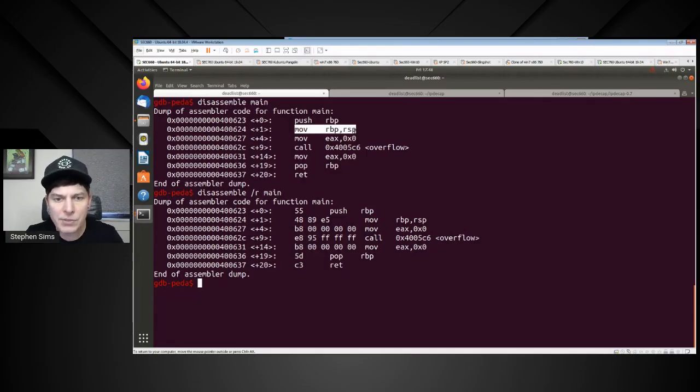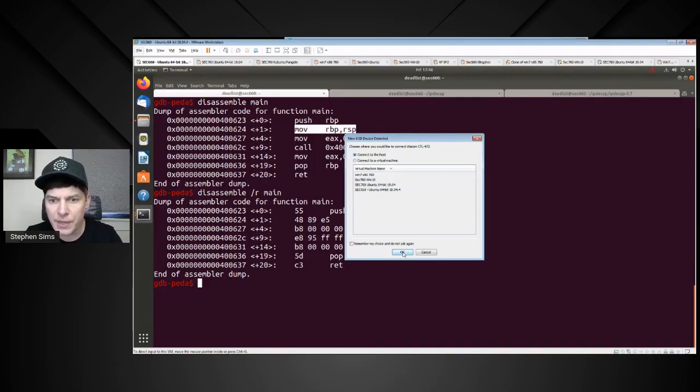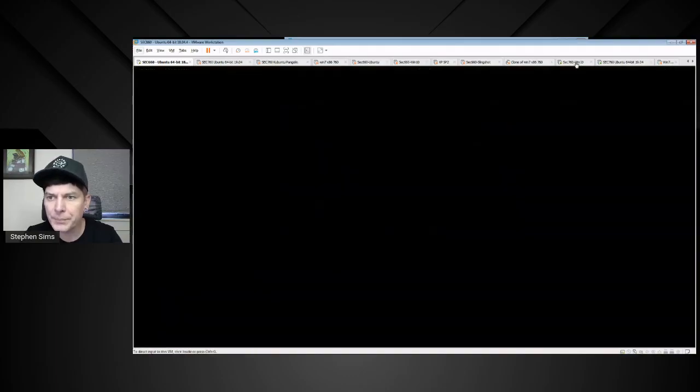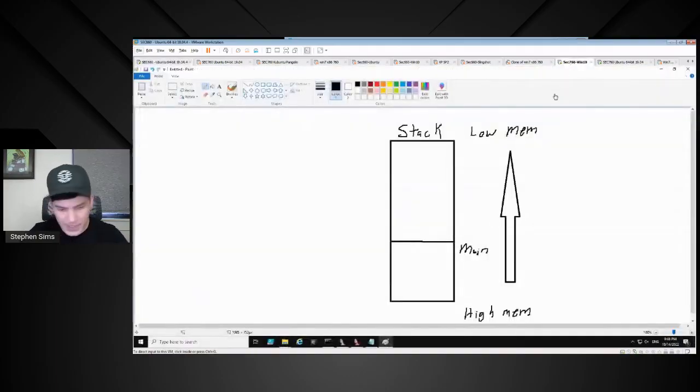Now, what that means, though, if we go back over to our Windows system here so I can draw things out, is that let's say the base pointer is pointing down here currently. So I'll put RBP. Let's say it's pointing right there on the stack. And then up here is RSP.